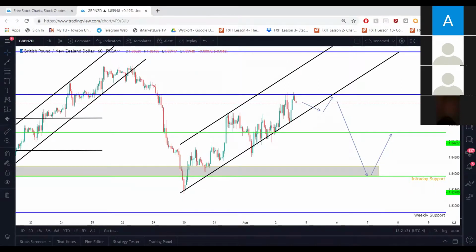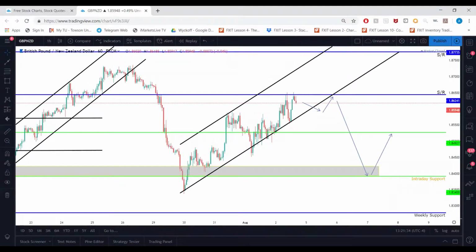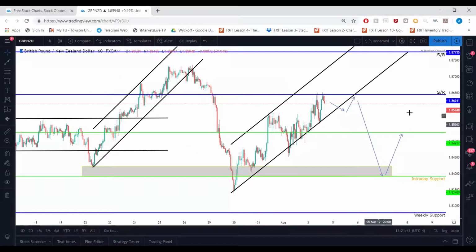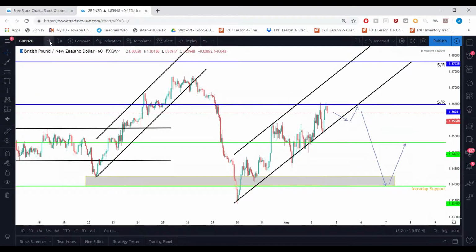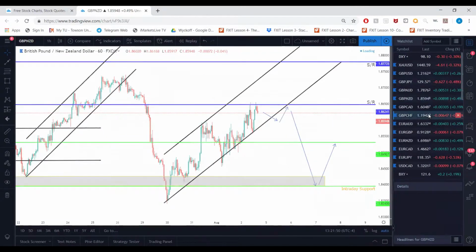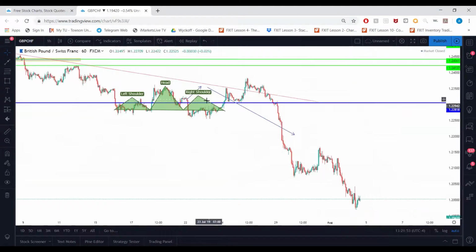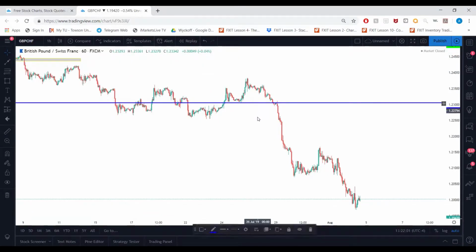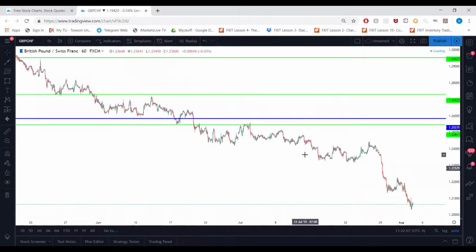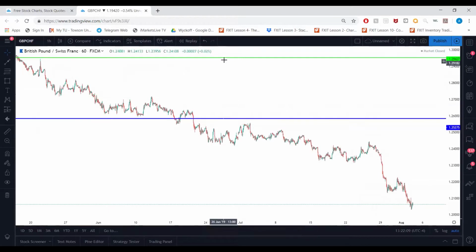Okay. Could you list your steps, what you do whenever you first look at a pair? When I first look at it, well, the thing is, I already have my zones marked, but let's say I lost my TradingView. Let's see if we have anything that is not so marked up. I think this is the one. Okay, let's see, because I haven't traded this pair in a while. So I would clear all this out. Yes, I'm sure. Clear everything.